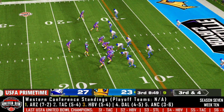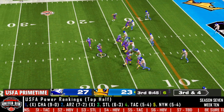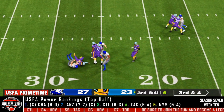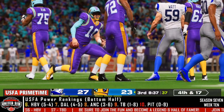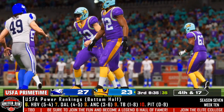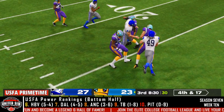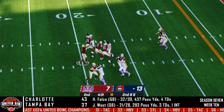But Huntington Beach is looking for a pass rush here. And we're pretty quiet, D, we're pretty quiet. And they're going to send a rush, and there goes Chisholm. He's taking off to take him down. It's going to be sacked. Phenom Chisholm with a big heavy hitter play, and is going to make it fourth and 17. That's ridiculous. I called it right before. Possession ball game. Going to pass it again, looking for a man.